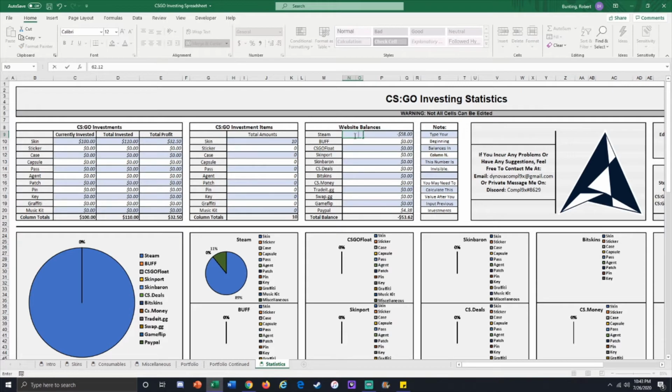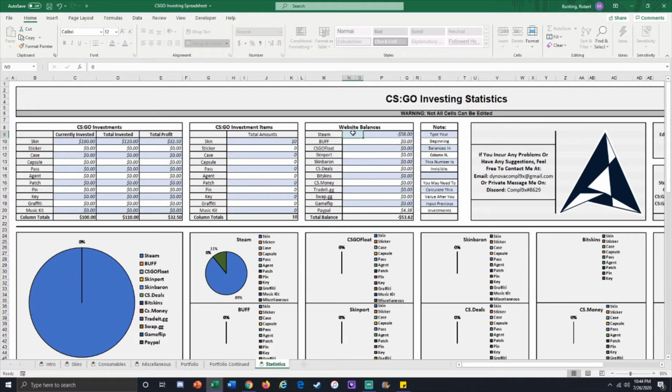So let's just put in a random number, $62.12. It just makes it invisible. So now it's going to calculate those numbers based on this starting price. And again, you can make it whatever you like. If you are starting at $0, that is the default value. And you know what? Sometimes, unfortunately, you might not know this value. You bought a lot of investments in the past, and you're just starting to input them. Then you will have to calculate this at the end.